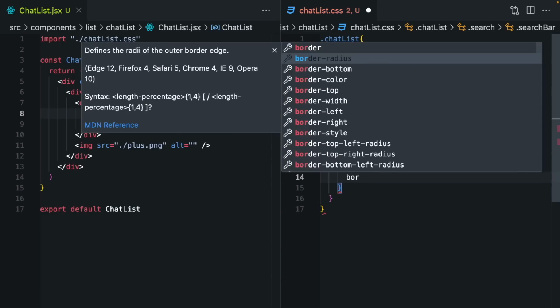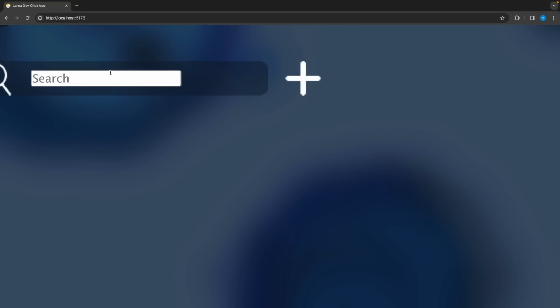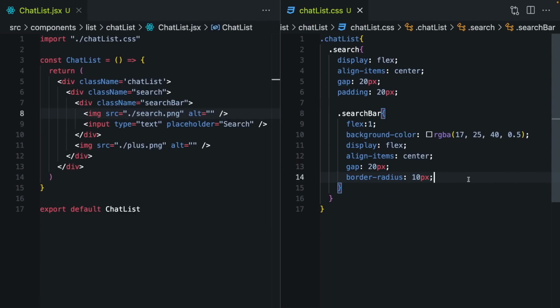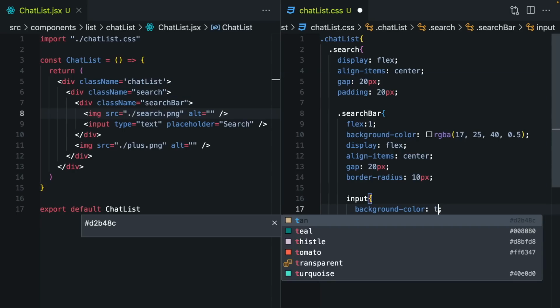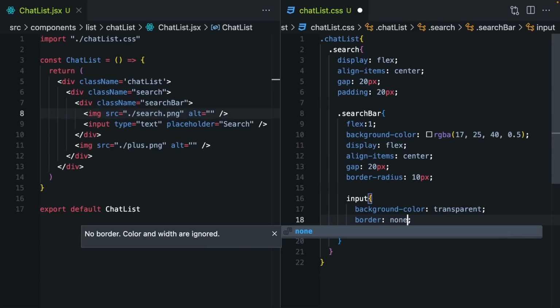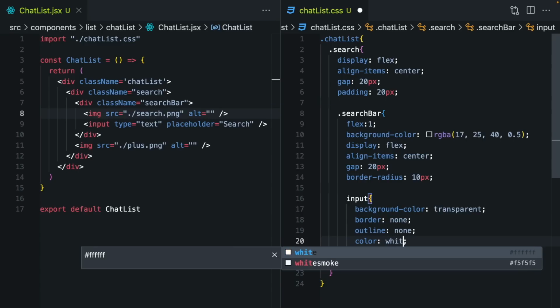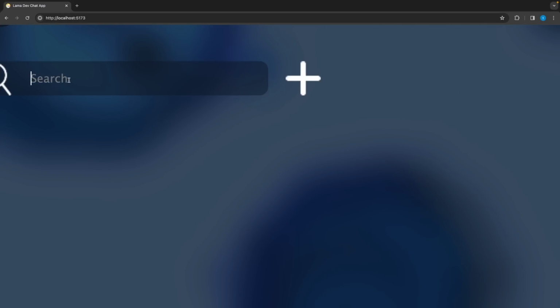And I'm going to give border radius. Okay. Let's get rid of this input background and this border. Input, and the background color will be transparent. I'm going to delete the border, outline, and the text color will be white. Perfect. But as you can see, if I click here, it's not choosing my input because it ends somewhere here.